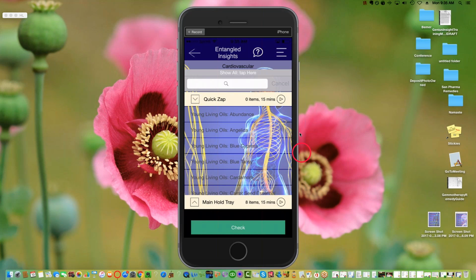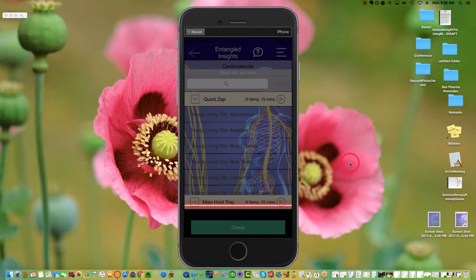So what we said was we have a frequency here that we want to know more about. Let's go to the database. If you don't have a copy of the database, you can download it from the control panel. On the control panel, go to your control panel. It's the rectangular thing you see somewhere on your screen. And you'll see the biofeedback ebook, the Entangled Insights, and the first 6 pages of my new training manual. So you can download any or all of those items. And the Entangled Insights will give you a full database of everything that is in this database that we're searching through, and that will give you a better idea of what you want to search for.